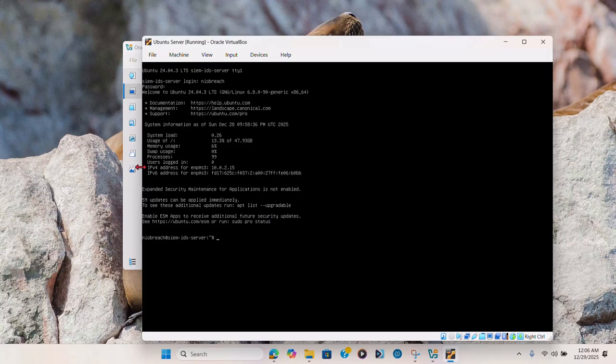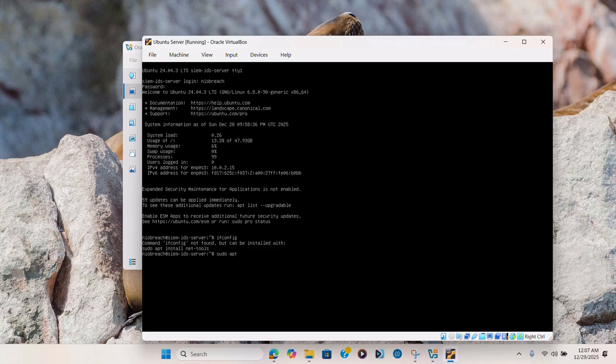For my own environment, sometimes the IP address is not actually what is being reflected here. So we'll be using ifconfig. Alright, so right here it's telling us that ifconfig is not found, but you can install it. Okay, so let's go ahead and install it.